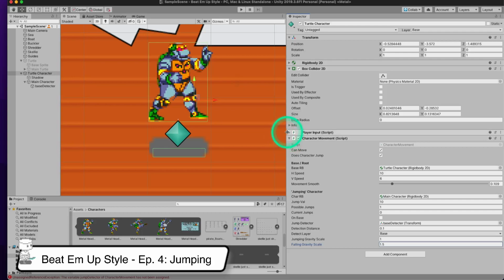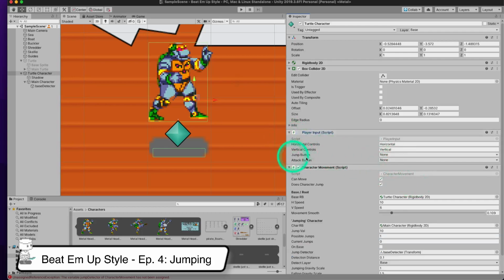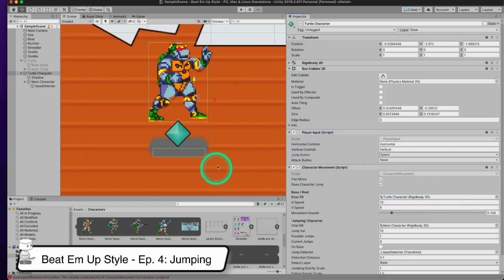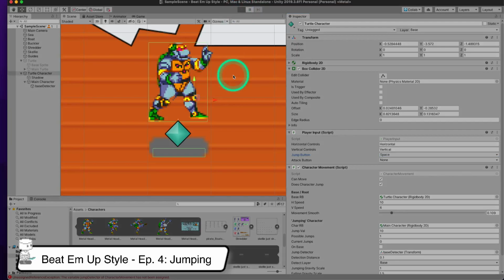Last thing is go to player input, and let's change this jump button from none to space. You can set it to whatever you want. You can do tab or something weird like P, but make sure that you assign it to something. I think we're almost there, and let's just see if this works.